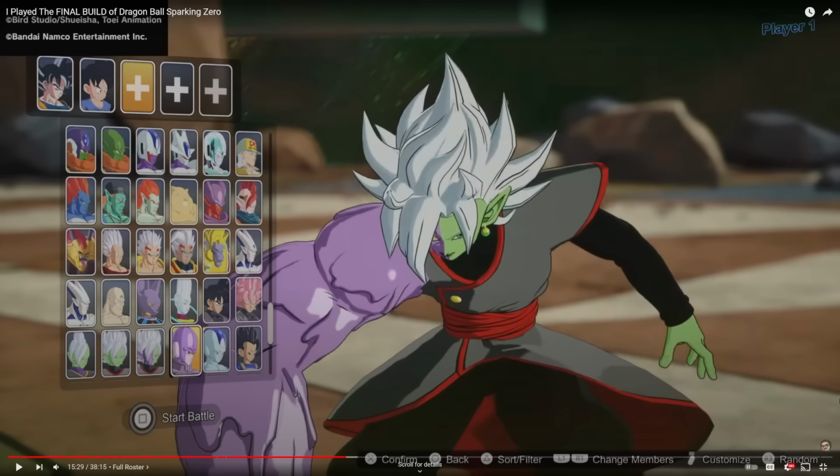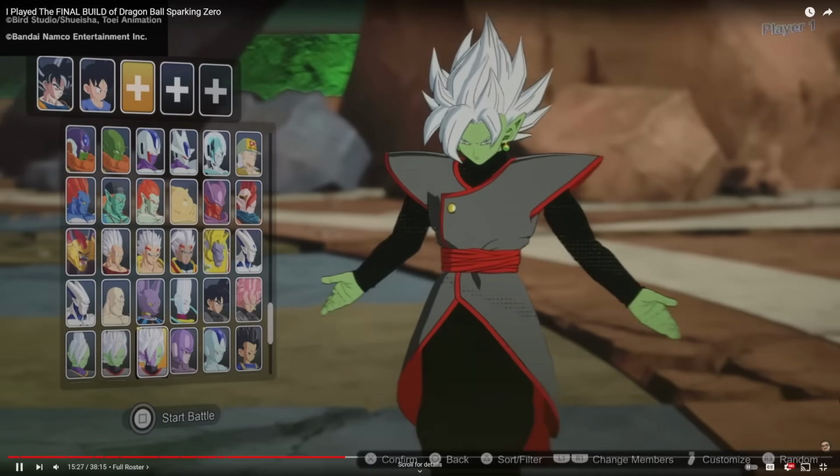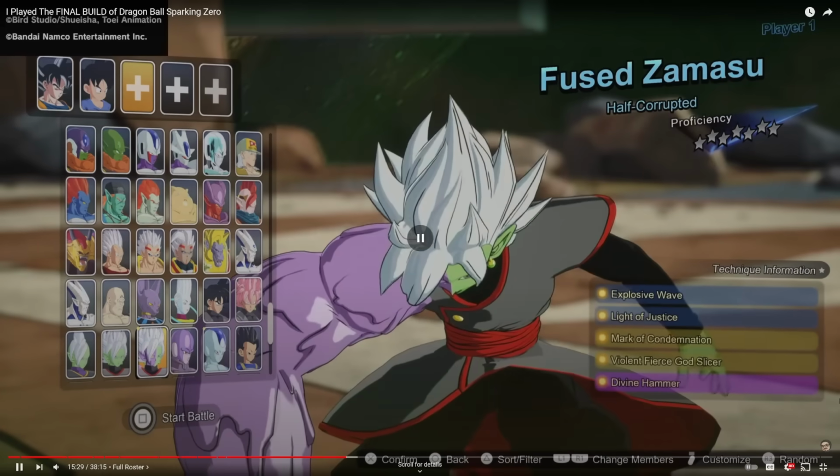Is this Light of Absolution going to be a Blast 1? Wait, let's see if we can see his skill sets. Light of Justice. Yeah, so that's a giant form, right? Correct me down below if I'm wrong. Not necessarily a giant character, but he'll probably increase in size.